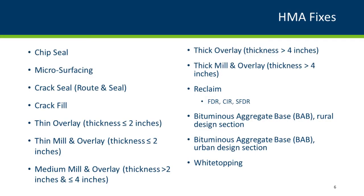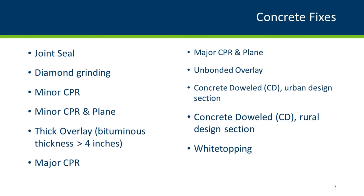Funds are distributed by needs and formulas to the districts, with targets set up under MAP-21. There are many different fixes available: in hot mix, probably every fix people are doing out there, to chip sealing, micro surfacing, and crack filling. We don't do many thick overlays — reclaims and other items may give a better fix — so thick overlays are not used very often. On the concrete side we do a lot of concrete pavement restoration, patching work, and we tend to replace almost every joint along with diamond grinding.